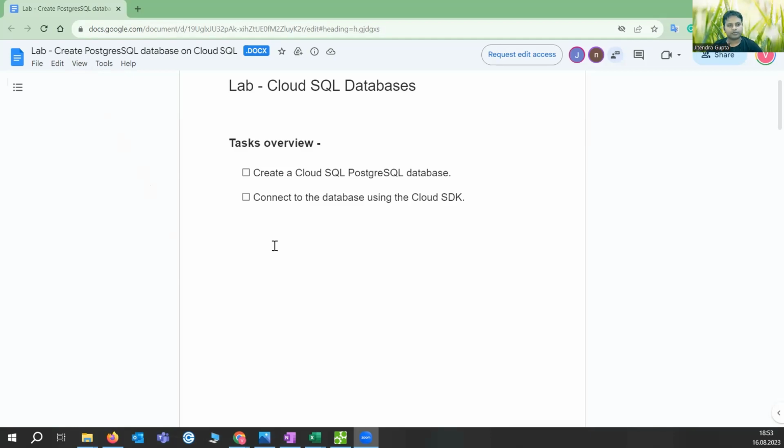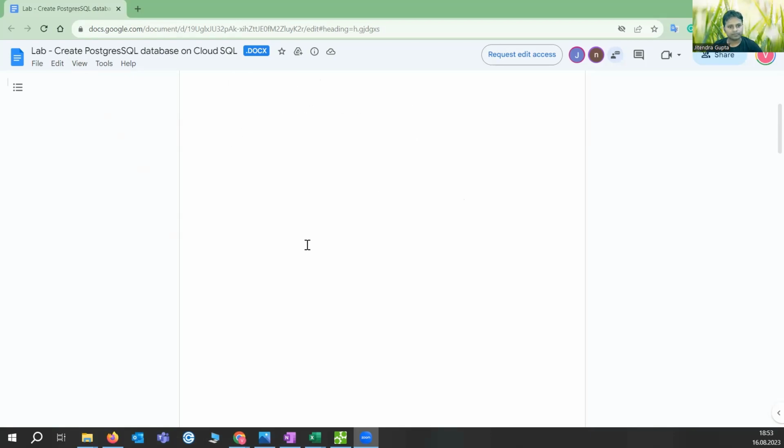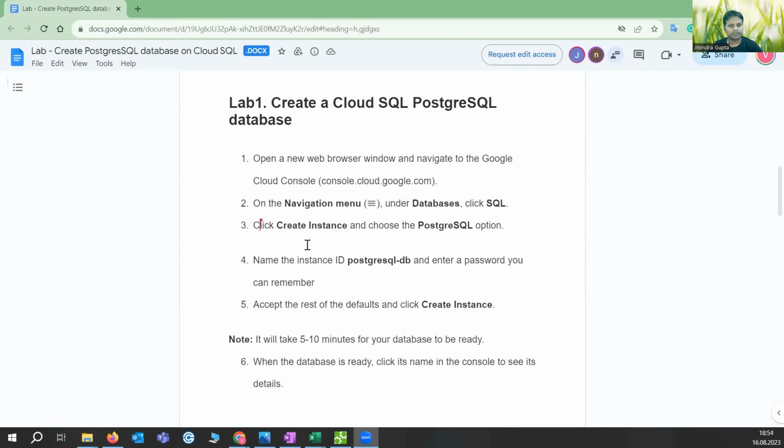Now we can scroll down. So we have completed lab 1, which is to create a Cloud SQL PostgreSQL database. We went through all those details, each and every pointer, what they mean and why they are important, and the database is getting created. Okay. Now let's move to the next lab. Scroll down.